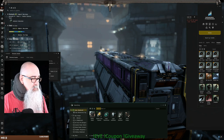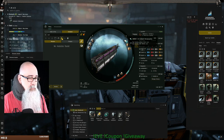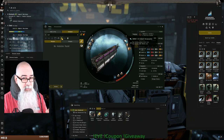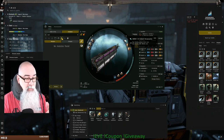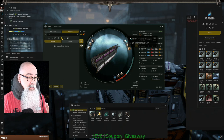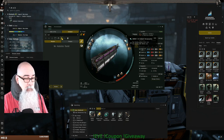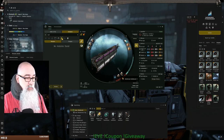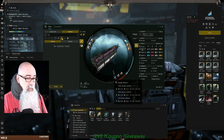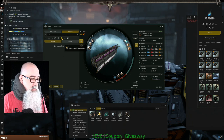The fit on this is pretty basic. So on EWB, if you're live, it's exclamation point EWB. If you're not live, go to Eve Workbench and then to Markee Dragon, and you'll see my Bowhead here. It is this exact configuration, but I'll explain it here. It's a compact microwarp drive, 500. It is two multi-spectrum hardeners. It is two reinforced bulkhead twos, a damage control two, and then here, I think all three of these are the same. Yes, they're capital transverse bulkheads.